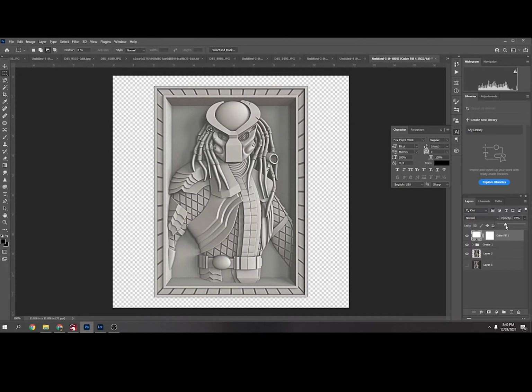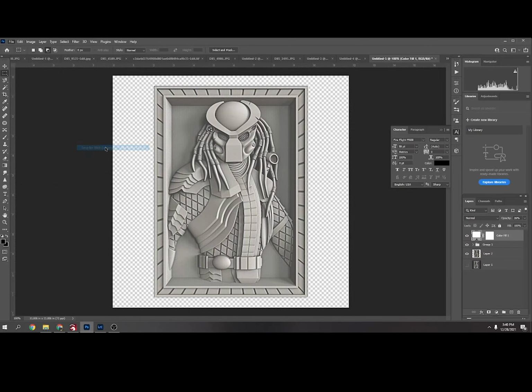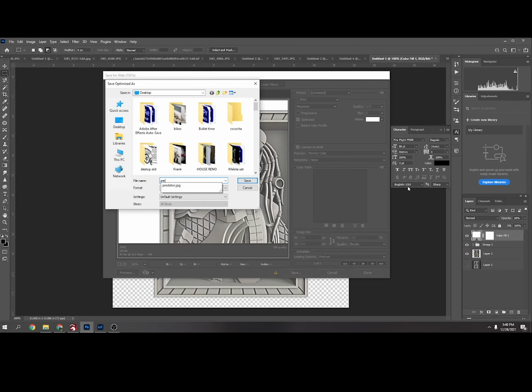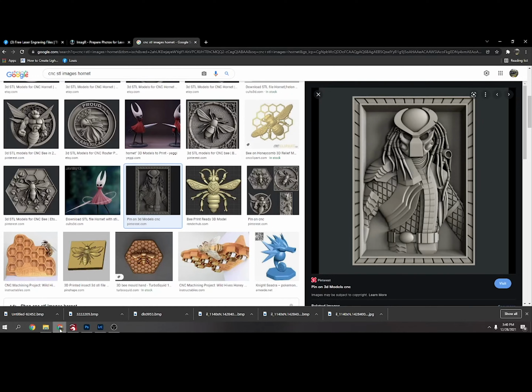As you can see, that's how it originally was, and now I'll go about 25, 26, and now I'm going to File, Export, another one, Save, call it Predator 2, just so you can see the difference.